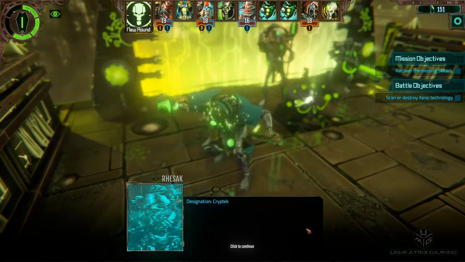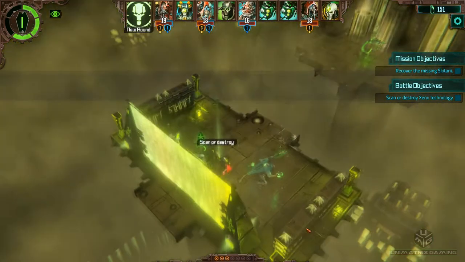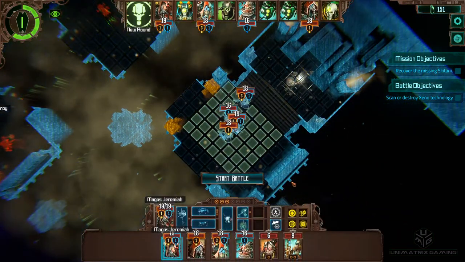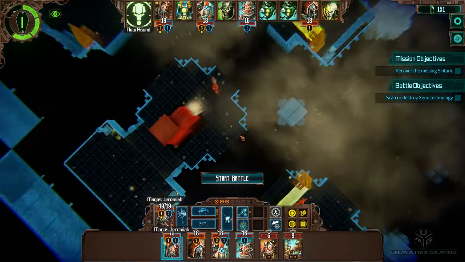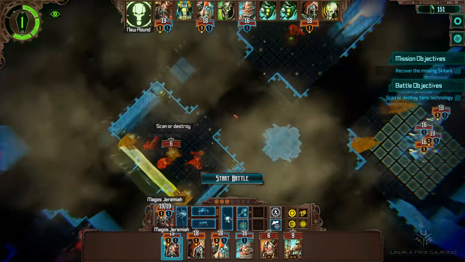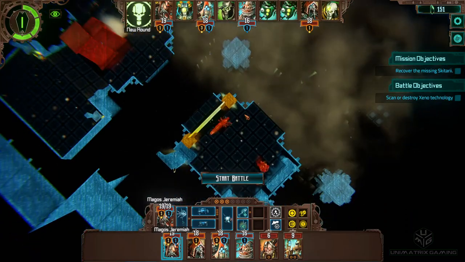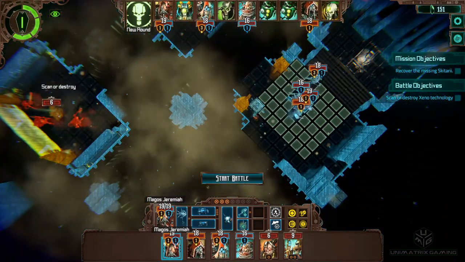Got a lot to say about this one. Let's just kick his butt. Scan or destroy xenotechnology. Just that one. Looks like it's just that one. Couple of enemies there. Okay.